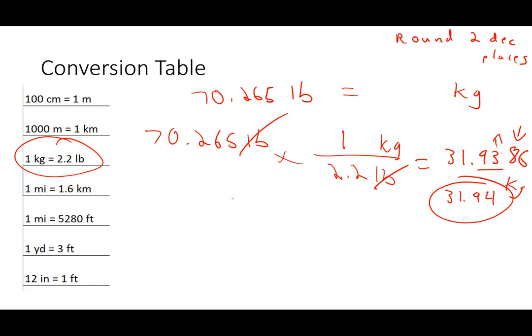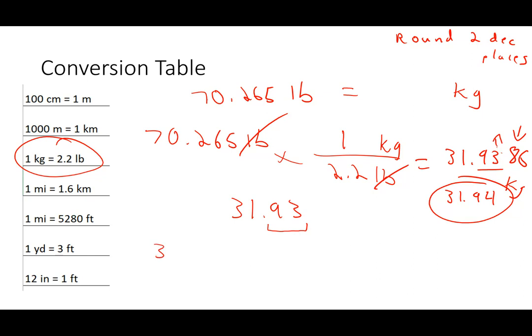Let's say my number was 31.931, and I want to round this to 2 decimal places. Well, 2 decimal places is right here. I look at this number to see whether or not I round up or down. It's below 5, so I go to the floor. I'm going to round down. And because it's 1, I round down. And when I round down, I can just drop that number. I can just cancel this out and just drop it.